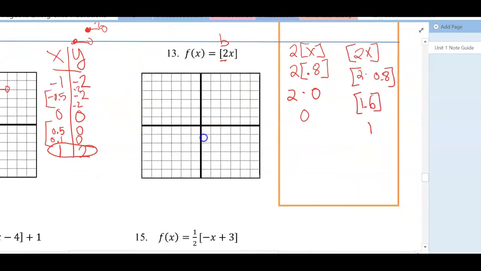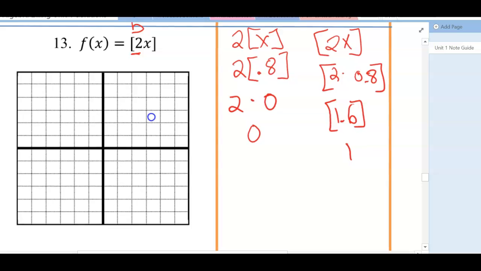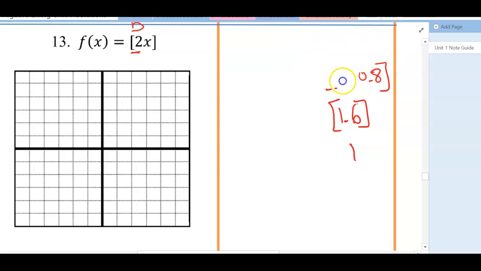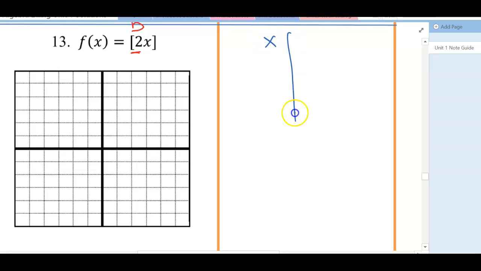So this 2 here in this next function is inside. And so we're going to see how that's different. We know it's different because we plugged in a number and saw a different value. But the question is, what does that control about the graph? Okay. So we're going to do the same thing. We're going to make almost the same exact table.